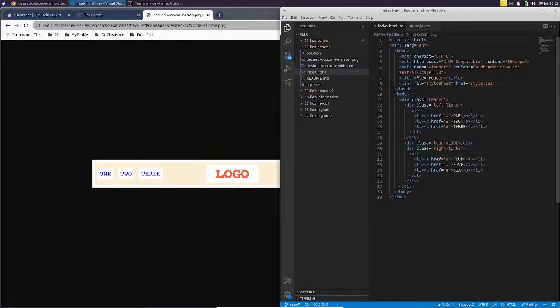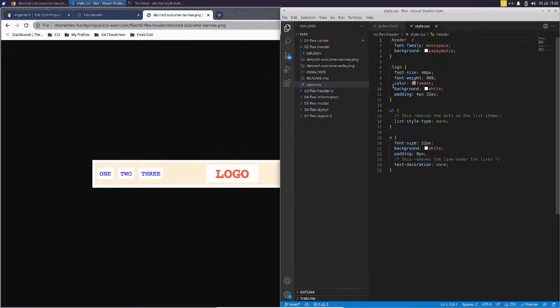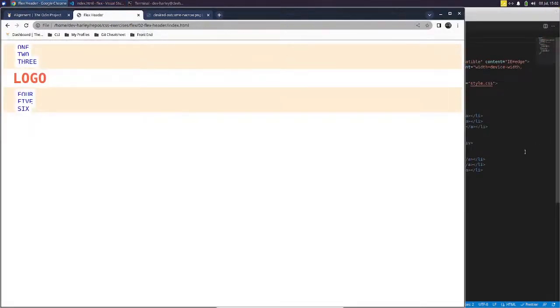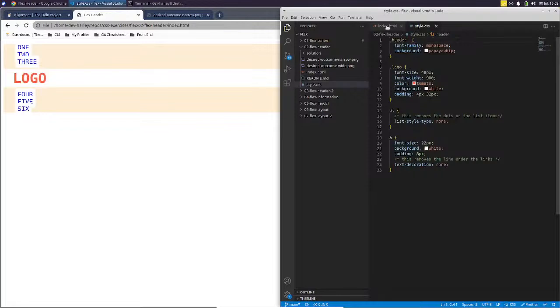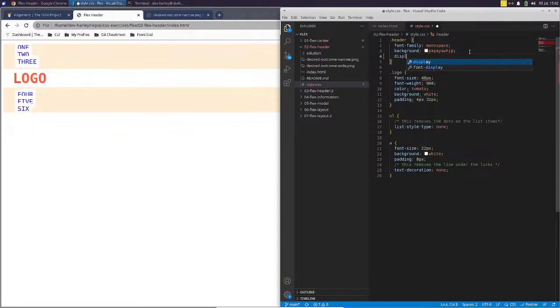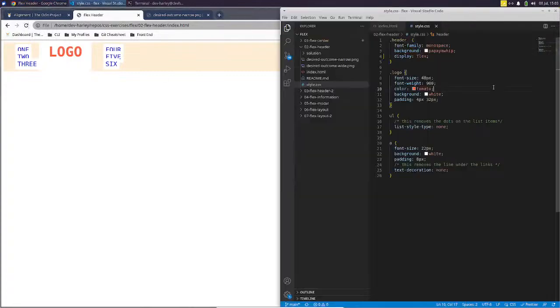Okay, so header. Oh yeah, what does it look like now? So we're all going like that. So the header is the main one, so we need to add a display of flex. It's going to be our first thing. Save it. Okay, so we're good there.